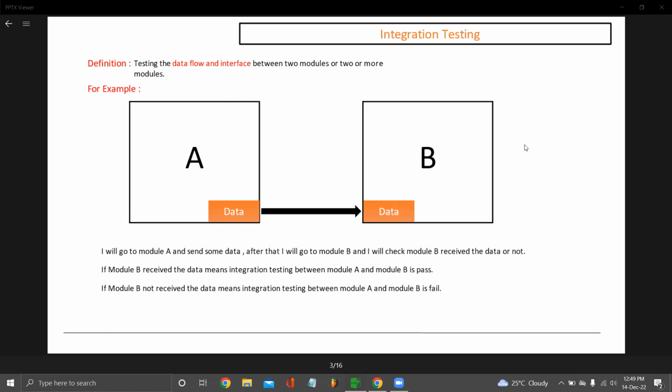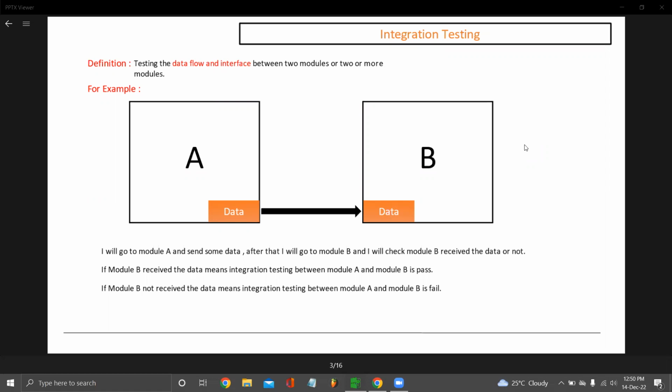Once you're done with scenario derivation, you will document it. You will usually call that document a test case. You'll document that test case and get it reviewed by another person. The reviewer will be assigned from your test lead's side. The reviewer will review your test case, and finally you'll get the approval. Only if you get the approval are you eligible to execute the test case, basically do the testing depending upon those documents and those scenarios.